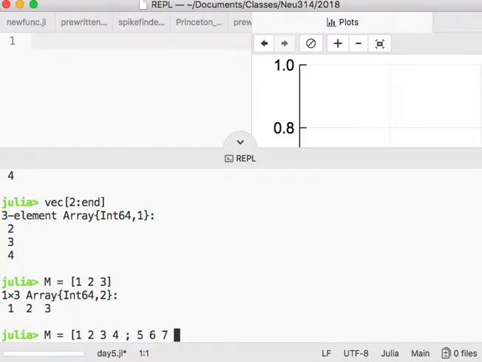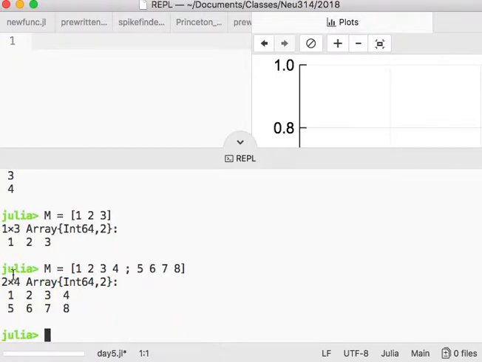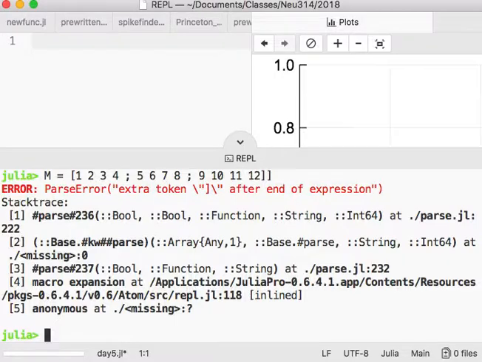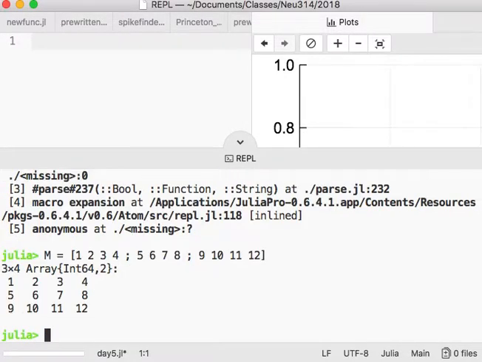So if we write this, what we get is this object where the first row is what we defined before the semicolon, and then the next row. Now let's make a matrix with even more elements, a total of 12 elements. And I put too many square brackets. Okay, so here's our 3 by 4 matrix.